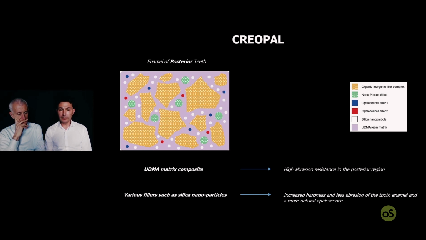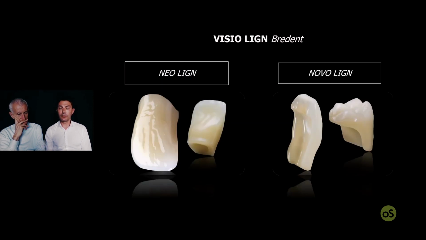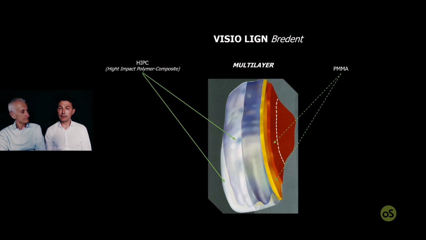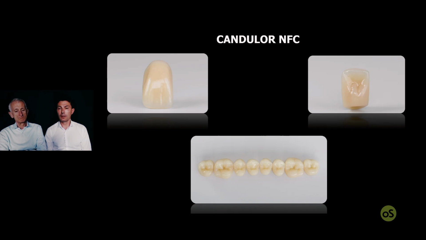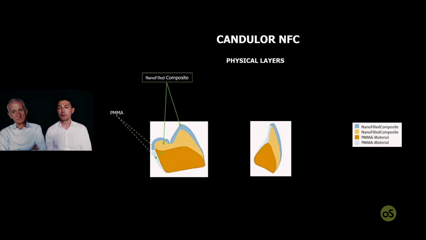And in every tooth, the internal surface is made by PMMA in order to have a good link between the new tooth and the acrylic when the composite is not required. So it's better for bonding. For bonding, okay. With the relining material. If you fill with the acrylic, or if you place a primer, it's very easy to open the link between the teeth and the new composite. Okay.